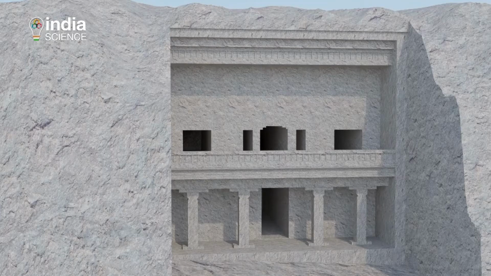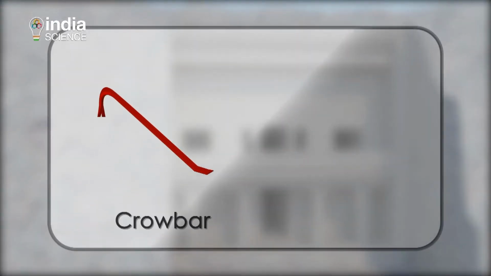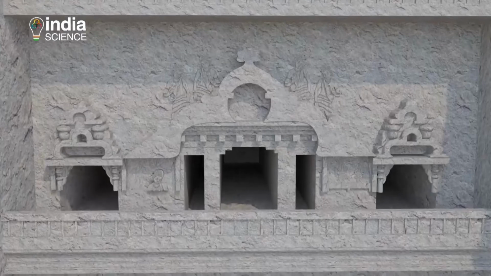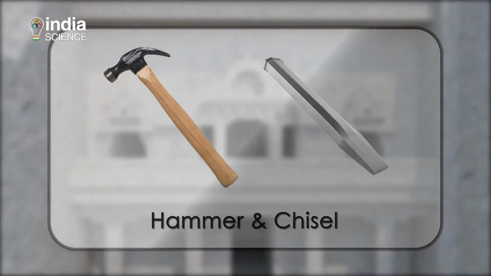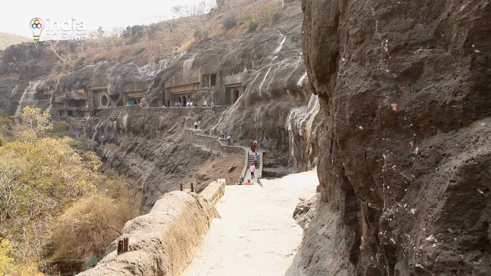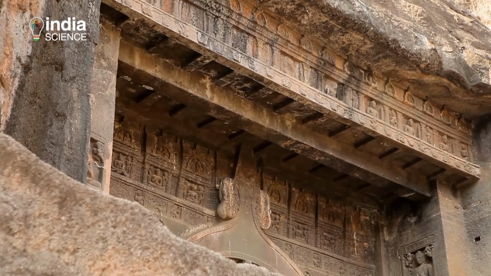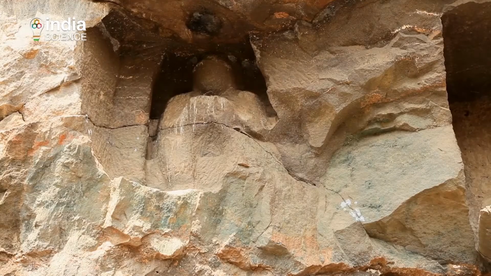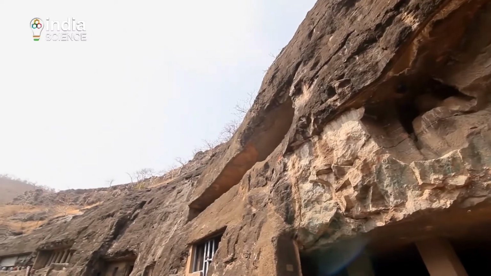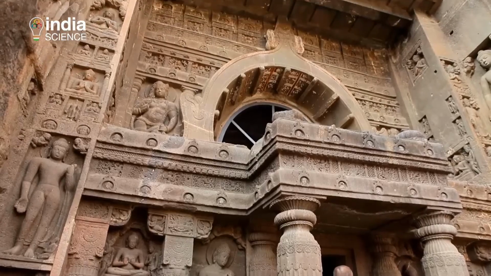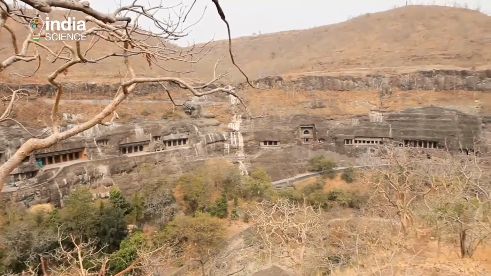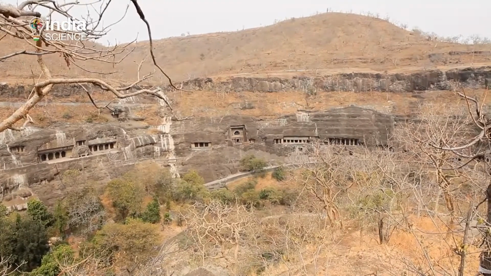Cutting was probably done by using heavy instruments like crowbar, pickaxe, etc. The finishing and carving was entirely done by hammer and chisel. Most likely, the work of pouring, dressing and finishing went hand in hand. From the fact that even unfinished caves bear traces of paintings, it seems that chisel work and brush work proceeded simultaneously. So the caves were basically dug out from the rock face. Unwanted rock was thrown away.